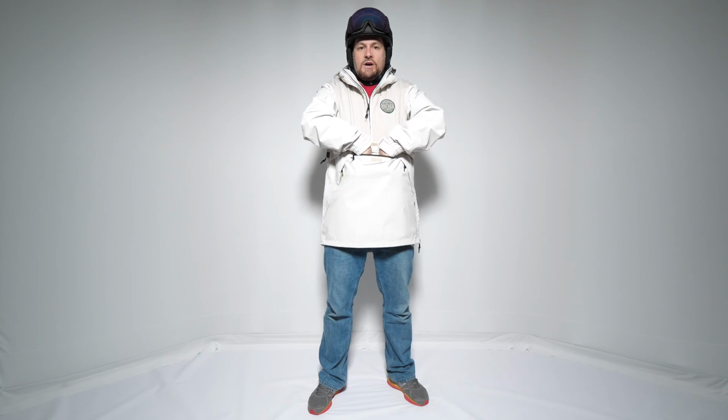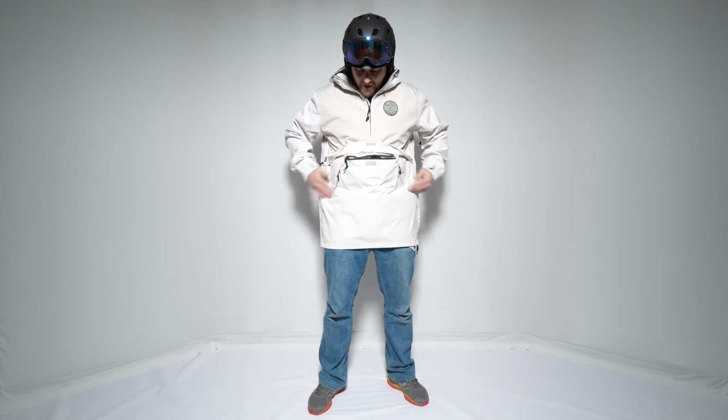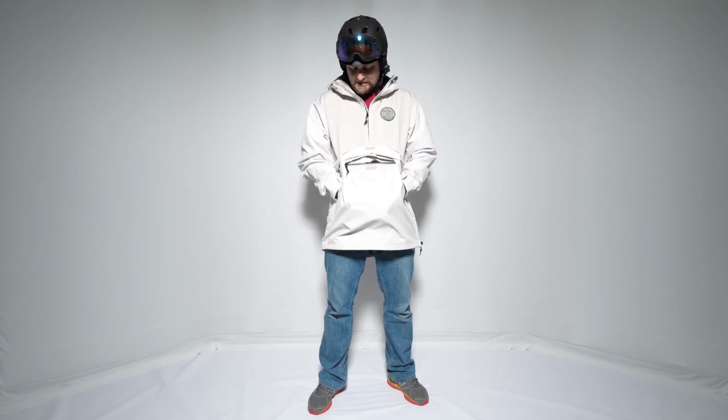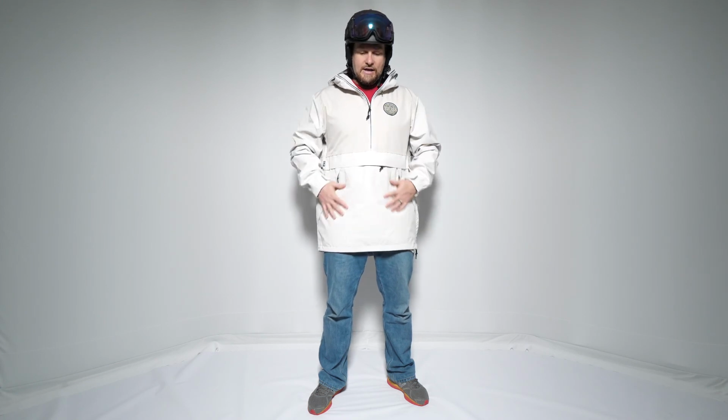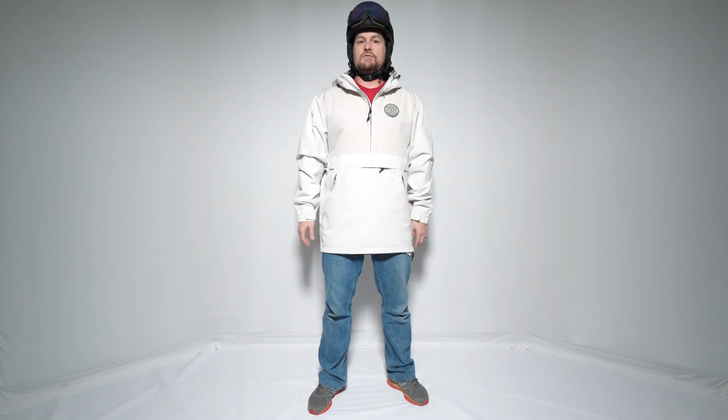Oh, forgot to mention this big pocket across the top. It's really shallow, but not really wide. It kind of gets in the way of these pockets here, but it's nice to have that third pocket. So you got a decent amount of pockets for an anorak or pullover, and it's a good fit all in all.